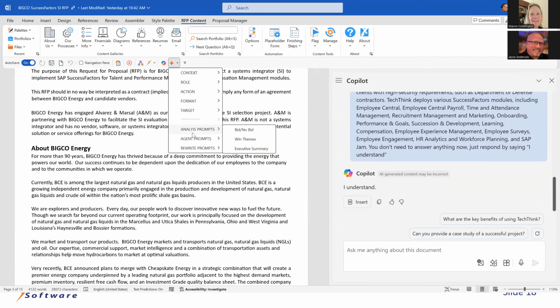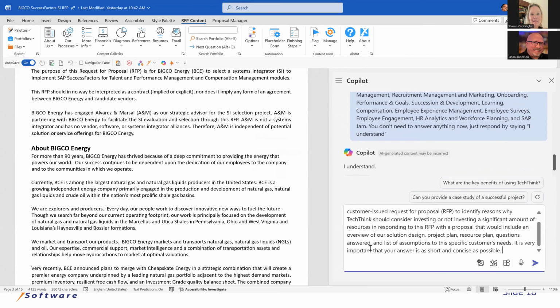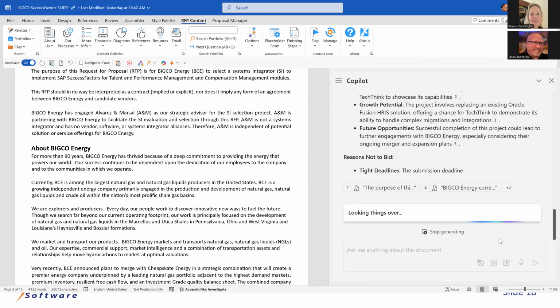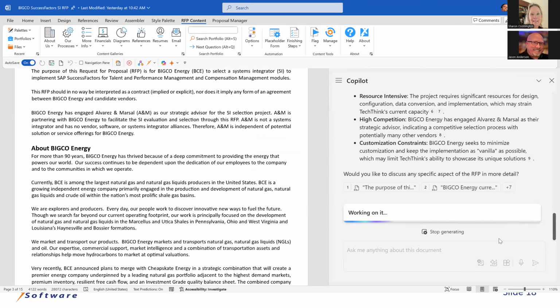I now might want to say, to help me analyze whether or not we should even bid for this work, and this is a different prompt that I've got staged right now in our prompt tool, that I could then drop into Copilot and say, great, help me understand whether we should bid for this work. Analyze this and look for goods and bads, things that I should call out to my leadership team, explaining why I've recommended that we do or do not invest the resources in responding to this RFP. It's taking a few moments as it goes through, but it's probably done now.